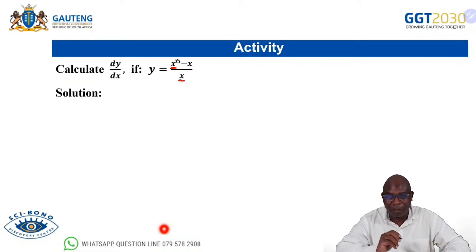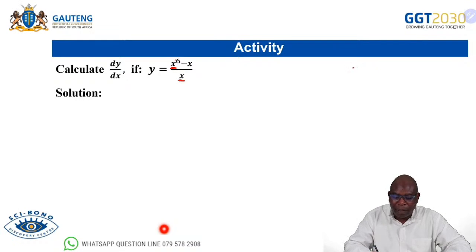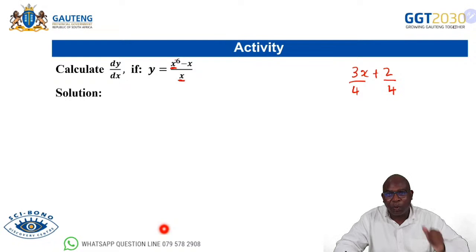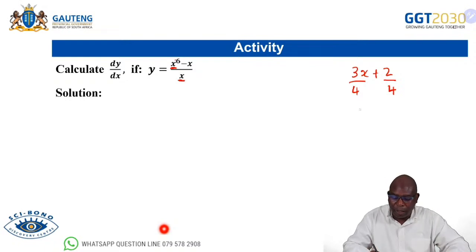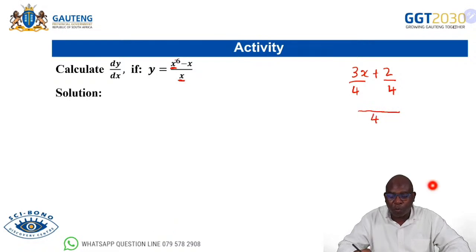So remember, if I've got something like this, I'm going to write on the side. If I've got 3x over 4 plus 2 over 4, how can I write this one? How can I add these two? So I can have an LCM, which is going to be 4, then 4 into 4 goes once. We'll have 3x times 1 will be 3x. The 4 into 4 goes once. So in other words, I can have plus, then times 2 will be 2. So this thing here will be an answer to that.